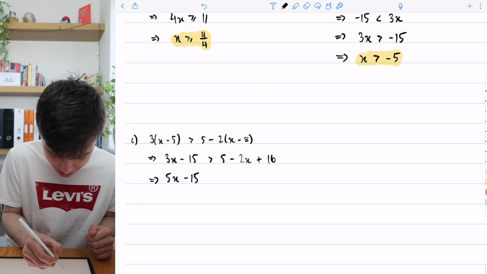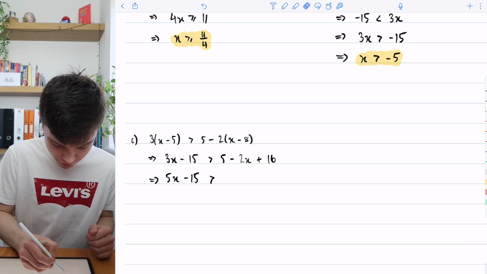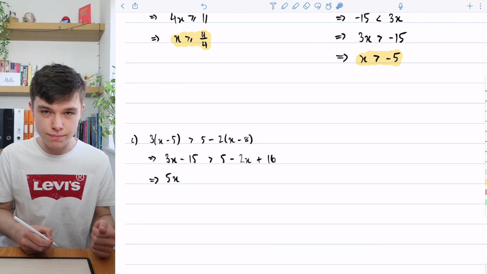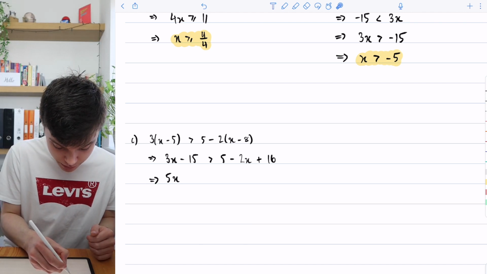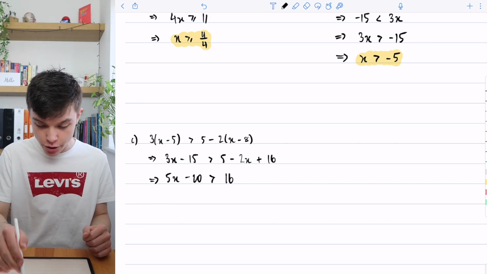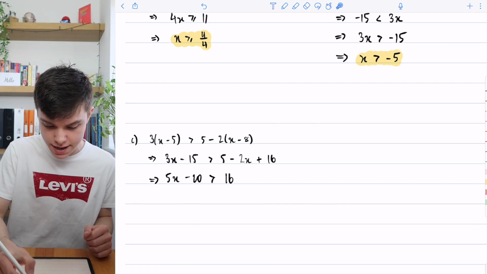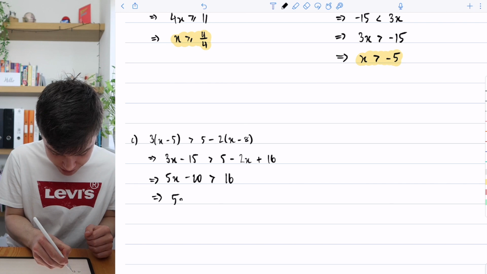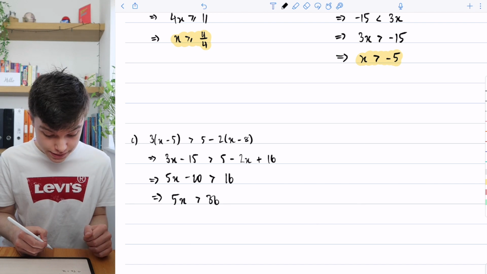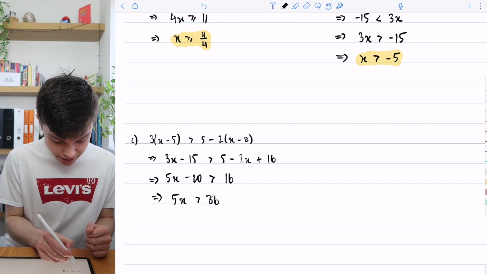5x minus 15, and I'm also going to simplify, or did I take it, oh no, okay, we'll take it over, actually, like I've done in my solution. I'm also going to take over the 5 from both sides, take over the 5 by minusing it, so we'll end up with this. Hopefully that makes sense there. We could have added those together as well, but what I'm working with here, I took the 5 over to give me minus 20. And then if I add 20 to both sides, I will get that 5x is greater than 36. 36, of course, does not go into 5, or 5 does not go into 36.